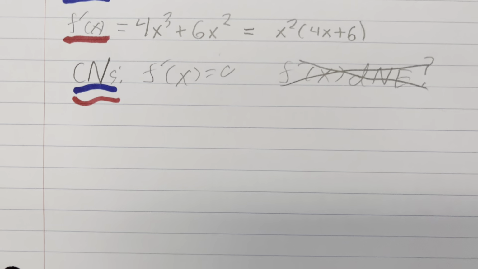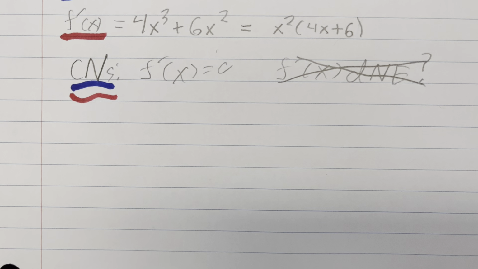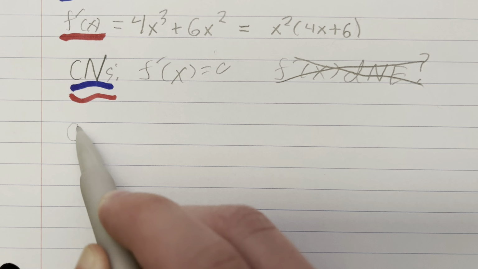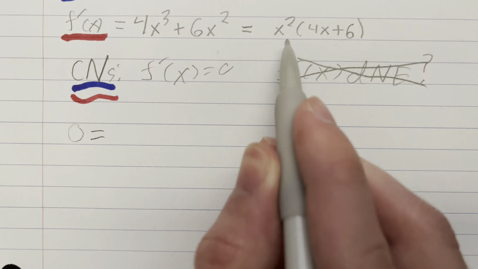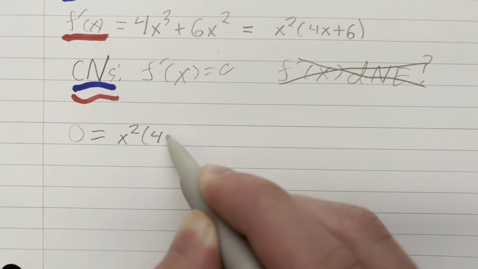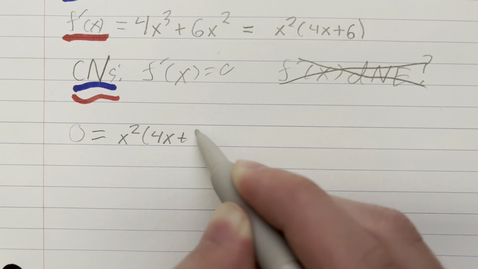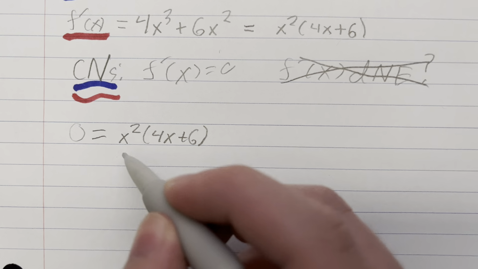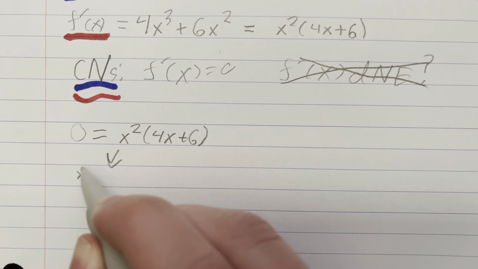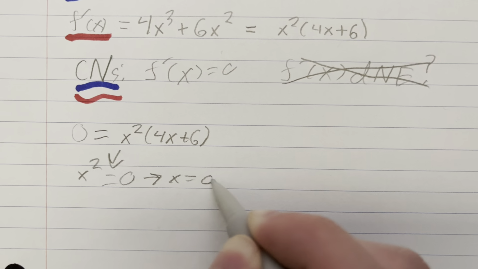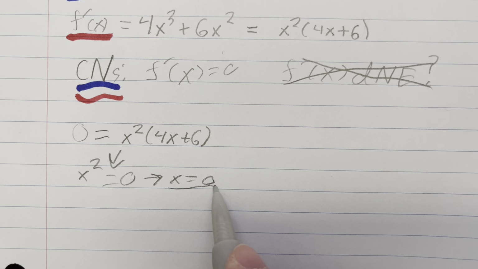So I'm going to scroll down. I'll keep our derivative so you can see that. But anyways, let's just set f prime of x equal to 0. And I'm going to use this factored form because it'll make solving for these x values a little bit easier. Okay, so just from this x squared here, we could solve x squared equals 0. x is going to be equal to 0. So we're going to have a critical number at x equals 0.